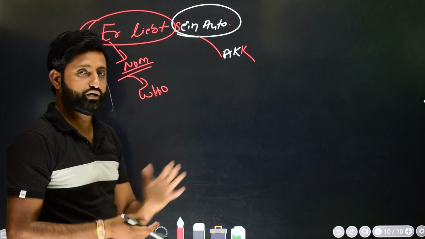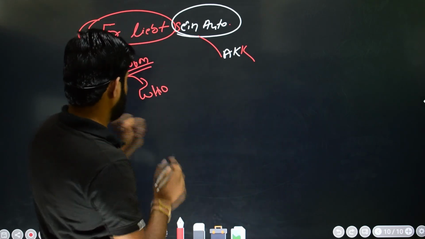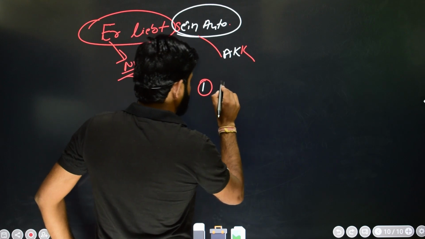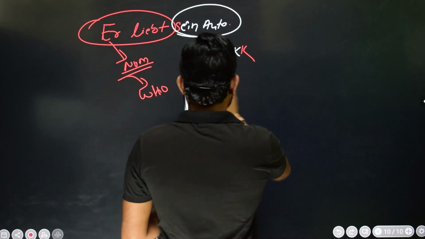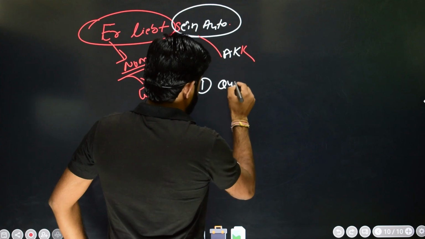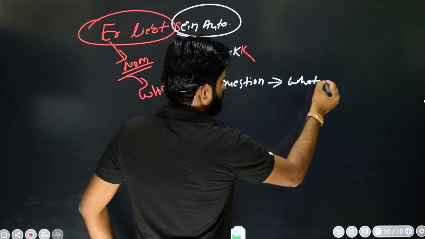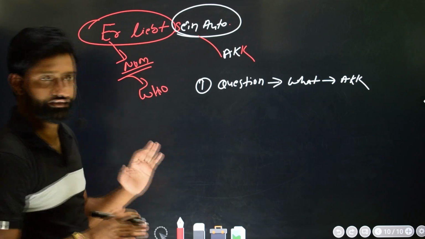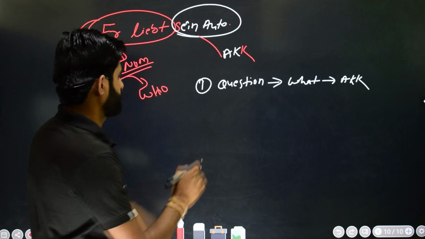Okay, so we have learned how to identify nominative and how to identify accusative. Let's do the revision. How to identify accusative? The first one was with the help of a question. The question was what. If you have a question with what, then it will be accusative. The exception was already covered. Keep that exception in mind: if we have the question with what but the verb is sein, then that will be nominative only, not accusative.